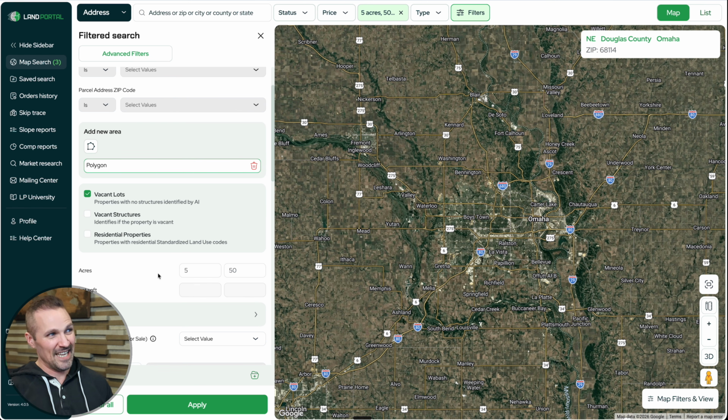So in case you didn't know about this little polygon tool, it's super useful for all kinds of different purposes, as I just showed you. I'm sure there's more that I'm not even thinking about, but I wanted to show you because I know it's just there, and some people just breeze right over it and don't even realize what they can do with that.